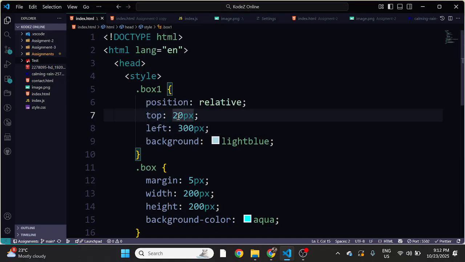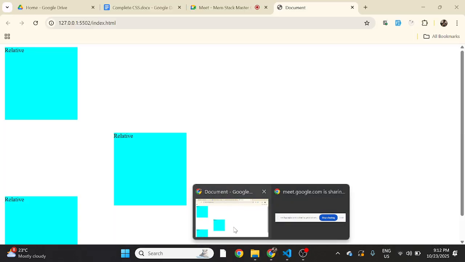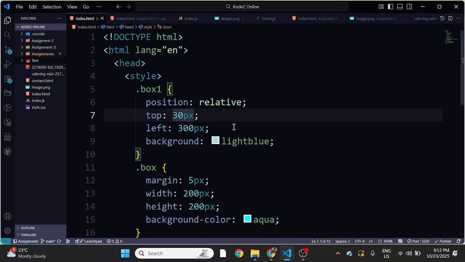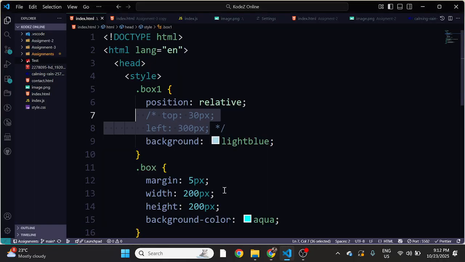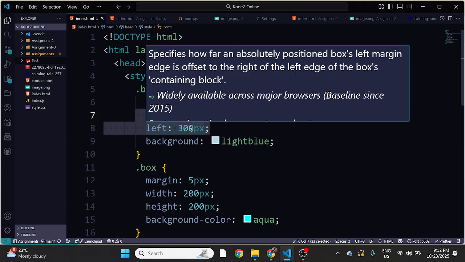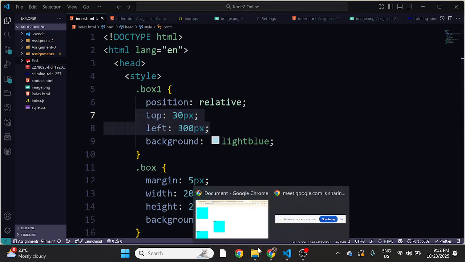I gave 20 pixels, let me give 30 pixels. Before giving top and left, it looks like this. But when I give top and left, it moves 300 pixels from the left and only 30 pixels from the top.